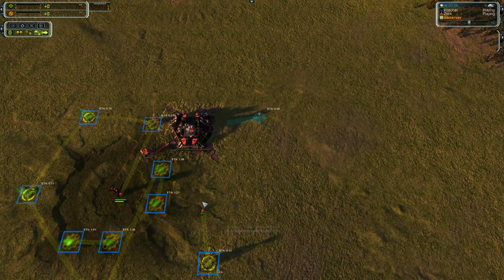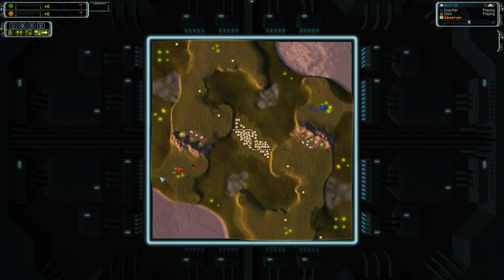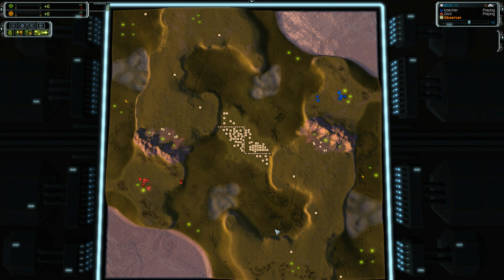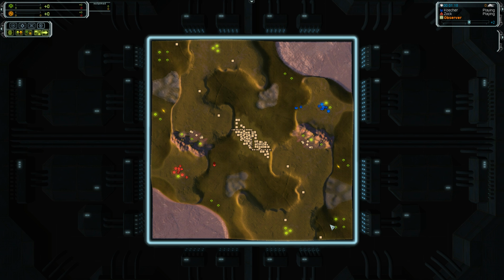Zock meanwhile making some scouts, going second air as well. So both players are going to go second air. It's going to be pretty safe. You really want to go air pretty early, either first or second on this map, because you got to get air control. From there, then you can use drops.